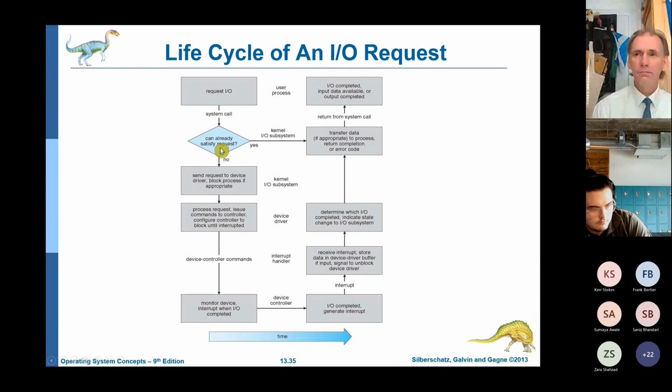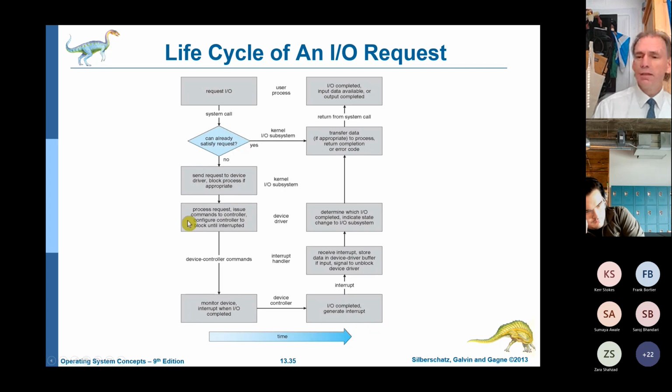The operating system might say, aha, I've got a trick up my sleeve, I already have this. Transfer it and go back to the user process. But if it hasn't, it has to say, okay, well, what do you want? Let's think about this. It's on a particular device, so I need to go to the specific device driver for that device.